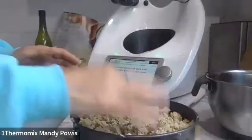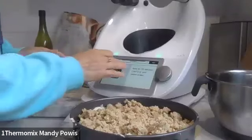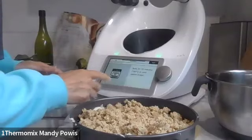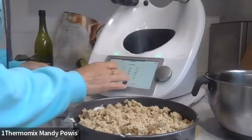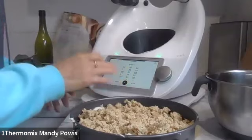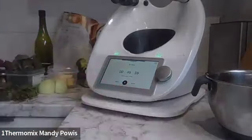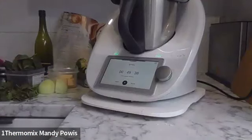All right. So that is going for 45 to, I'm going to put 50 minutes on the clock here. So it said 45 to 50 minutes. So I'm going to pop that in and give my hands a really quick wash. And get another bowl out and start on the next recipe. Got to wash my spatula a second.